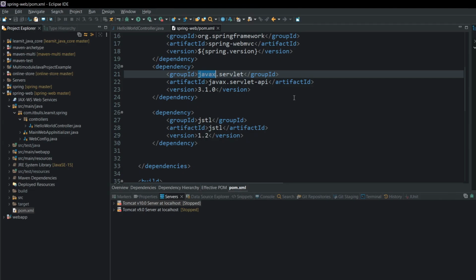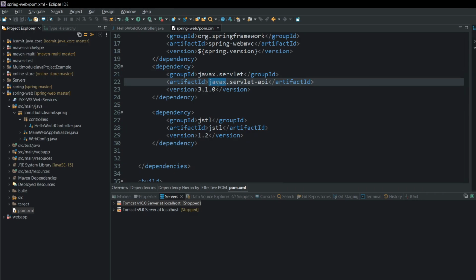In general, for the sake of this course, Jakarta and javax EE API contain classes with the same class names that serve the same purpose. That's why we wouldn't be impacted too much. Just the base package name for all classes will start from javax instead of jakarta.